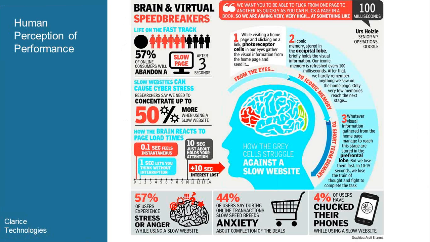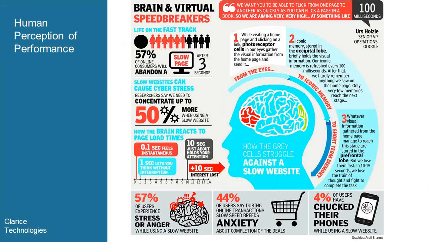How the brain reacts to a page load time is illustrated in this diagram. If the response is in 100 milliseconds, that is 0.1 second, it feels very instantaneous. And if it is 1 second, it will let you think without any interruption. But if it takes 10 seconds, it will just about hold your attention, and if it goes beyond that, the user will start losing interest in a particular website. So it all depends on how our brain works, or how our gray cells react to a particular visual memory or iconic memory.